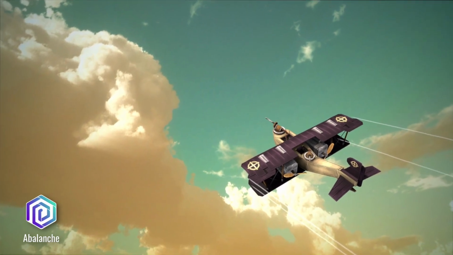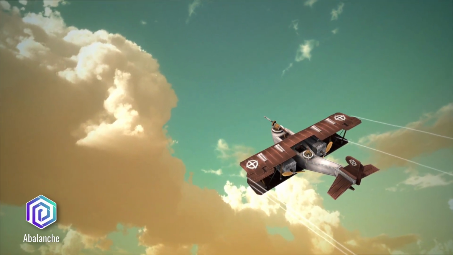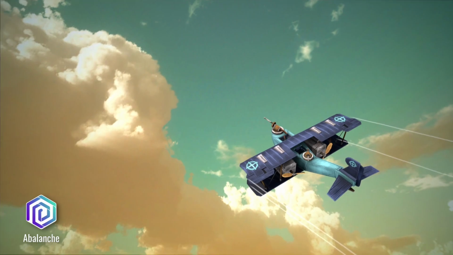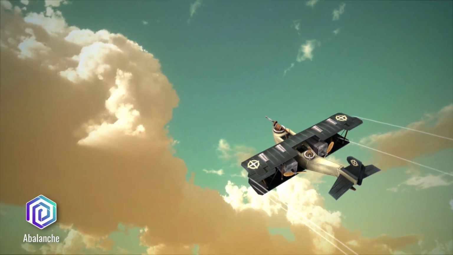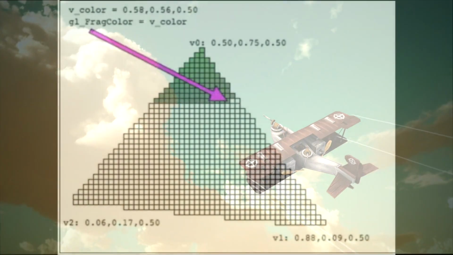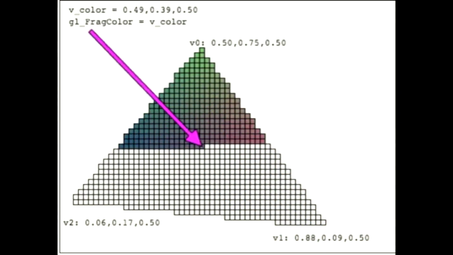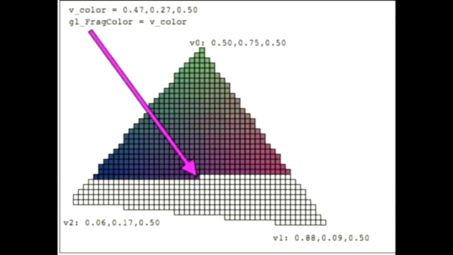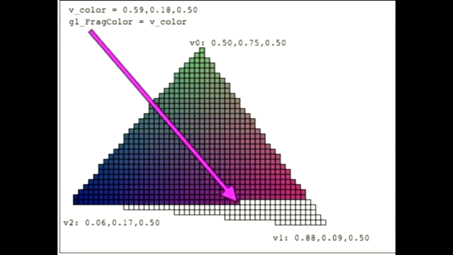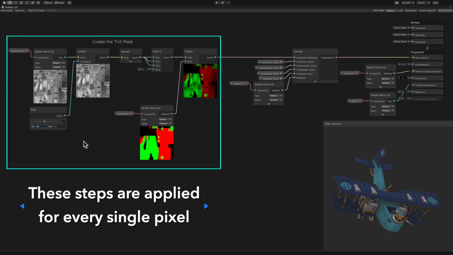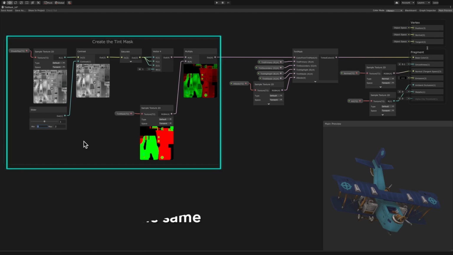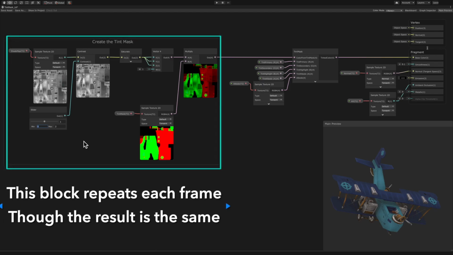The previous two changes bring us greater control over the Tint Mask technique, and much less effort needs to be spent on pre-processing the textures, but it doesn't come for free. We need to pay the price by increasing the complexity of the shaders. Every single pixel of those textures is manipulated at runtime to prepare the mask for the Tint Mask technique. This process is repeated every frame, even when the result is the same.